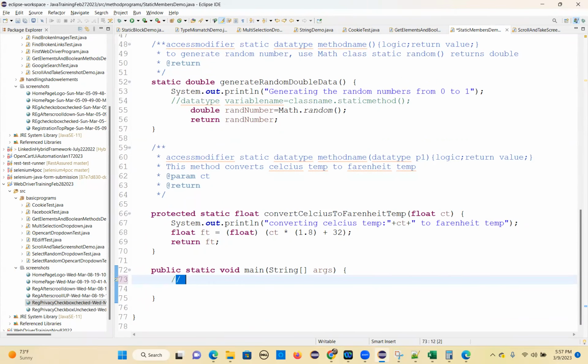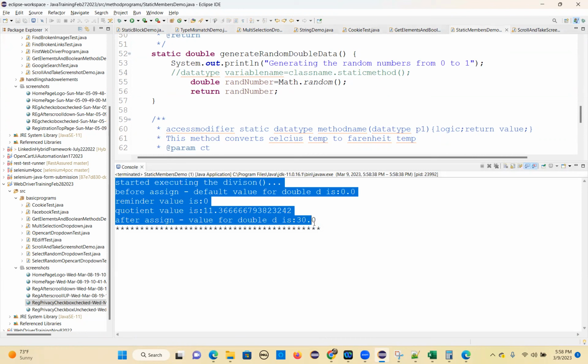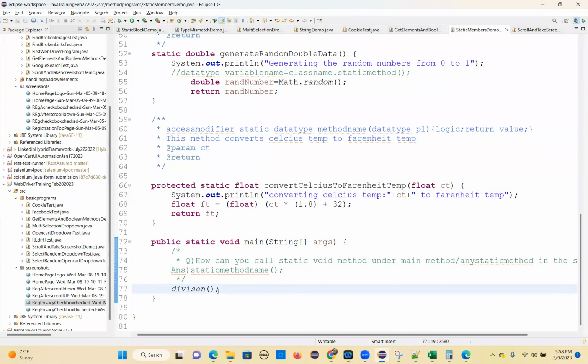Copy this. Then what is left? Semicolon. That's it. Now run as Java application. See, the entire code is executed. Good. So that's the first method.